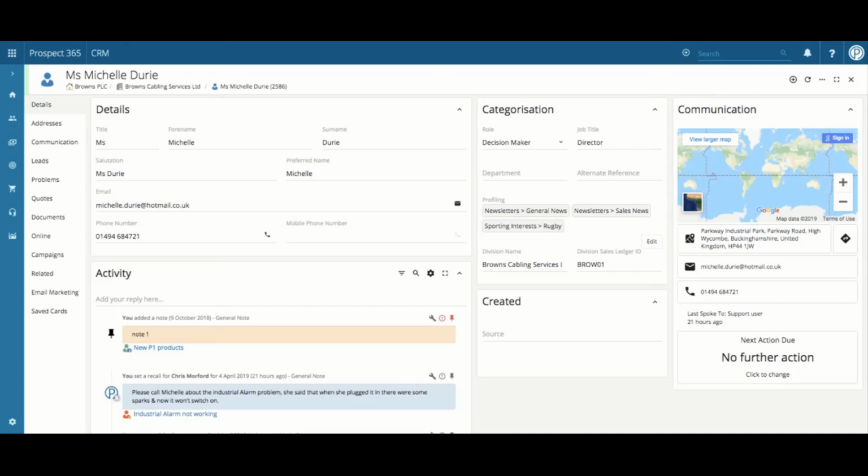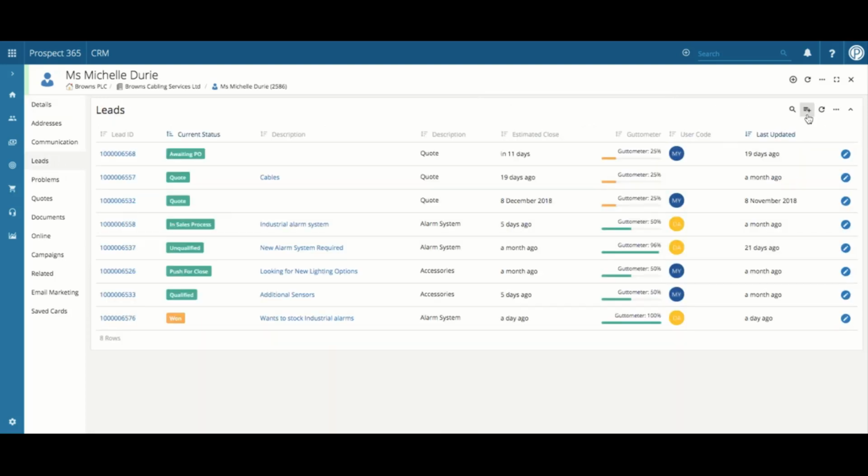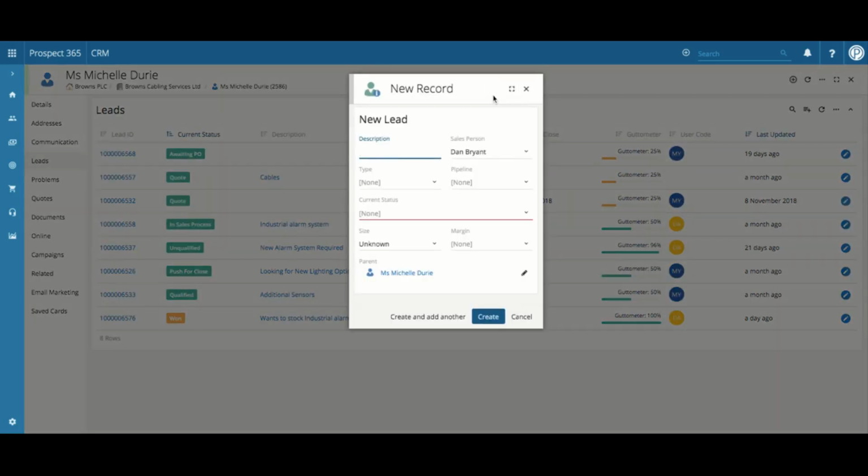You can create a lead from two places within the CRM. One option is to use the global add in the top right-hand corner. Within here, you can choose to create a lead. That's helpful if you haven't found the parent record yet. Alternatively, you can go to a contact record and use the quick add at the top here, which is what we're going to use in this particular demonstration. Finally, you could also navigate to the lead page on a contact and click the little plus icon in the top right-hand corner. Either route will take you to the same new record window.